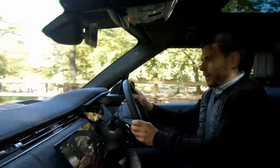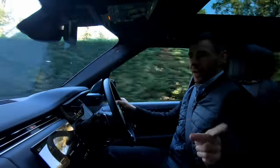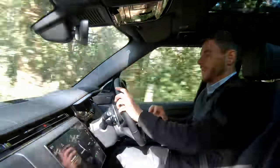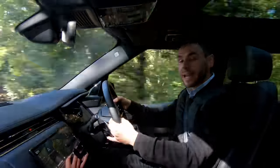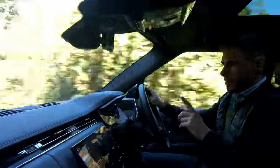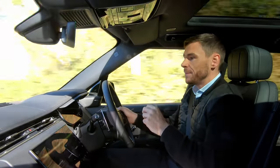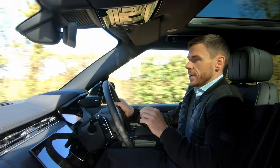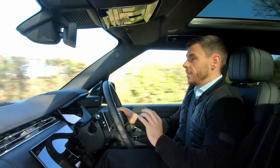Here we go — first proper drive of the new P440e. I've done six miles in this car so this is the first main official drive. The first thing, apart from avoiding squirrels, is how smooth this car is — it is ridiculously smooth. This shares very similar if not the same running gear as the new 2022 Range Rover. The main tweaks are the suspension: you get far more adaptive dynamics and more adjustment in dynamic mode. Day to day we'll leave it in comfort as I go through some quite tight lanes.